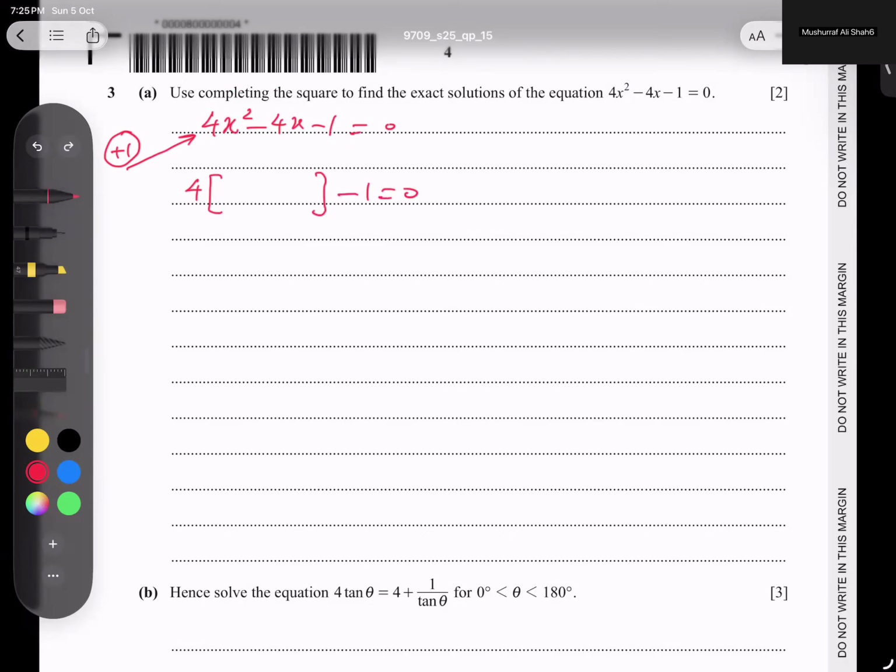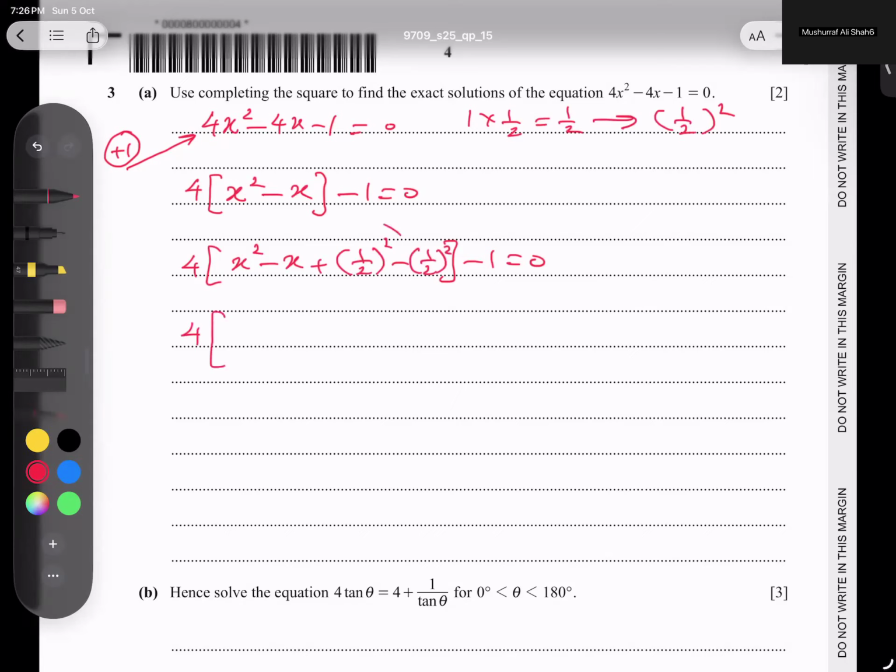And don't try to take x common. So I got x to power 2 and negative x. So the first step is very clear for completing the square. Afterwards you know very well what to do. What is half of this number beside x? This is 1 actually, and 1 made half, I got 1 over 2. Take the square of this number, I got 1 over 2 square; half square add and half square subtract. Now these three terms combine.